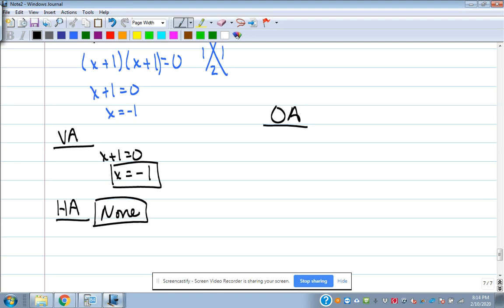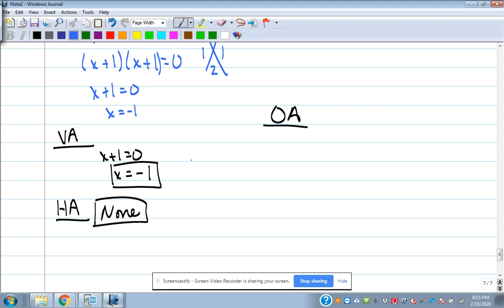So this is where we've got to do that long division. We can do that long division with either the original version or the simplified version. If you use the simplified version, you've got to multiply it back out. It doesn't matter which one you do it with, so I'm just going to save myself the work of having to multiply it back out and just use the original. It works the same way. So that's my plan of attack. You might not hear any other professor tell you that, but why do extra work when you don't have to?